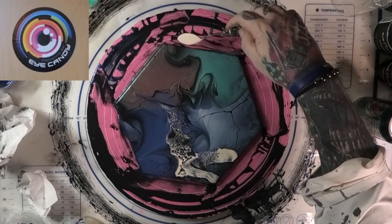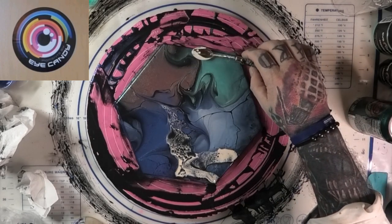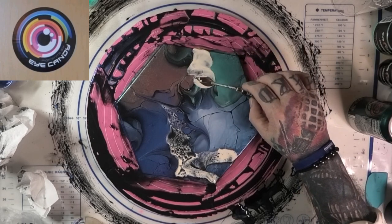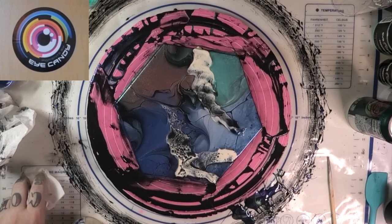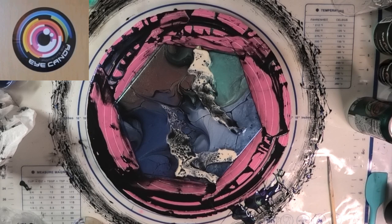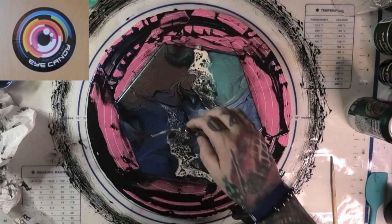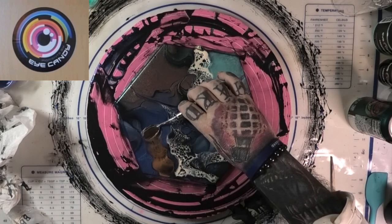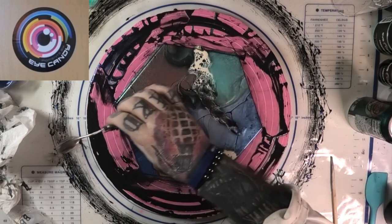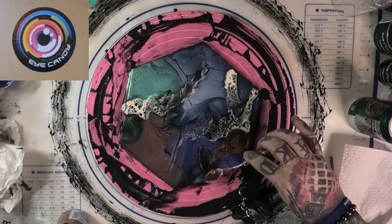Over here. Black, green, yellow. All right. I want another color. All right, we're also going to put a little bit of bronze on this. Put this right here. Side now.